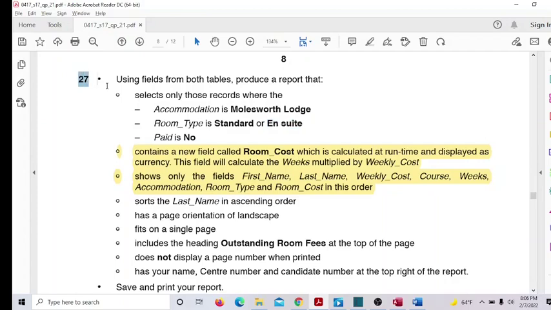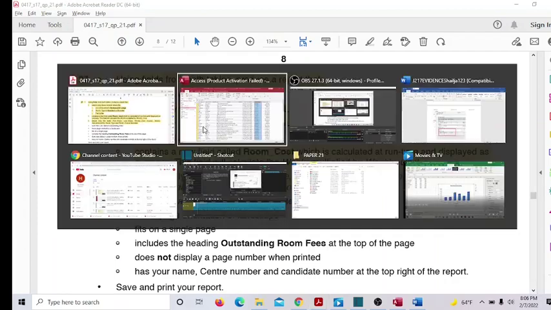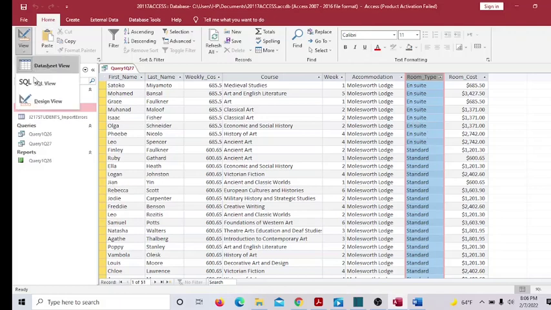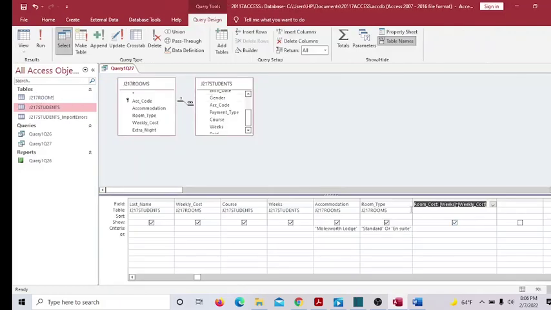Paid is no. Okay, I'll do that. Where is paid? Paid is not here in this. Okay, we will take one new column, paid.